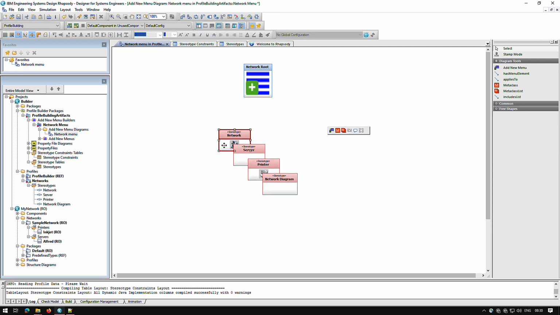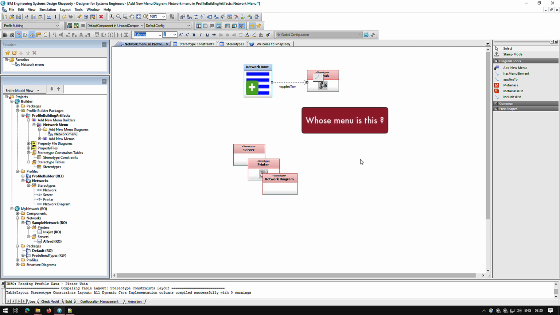And let's start by using this applies to dependency to indicate that the menu I'm building here only affects networks. So if I right click a network, this is the menu I'm going to get. To add elements to the root part of that menu, then I'll just simply use this has menu element dependency to connect that menu to the elements I want on it.